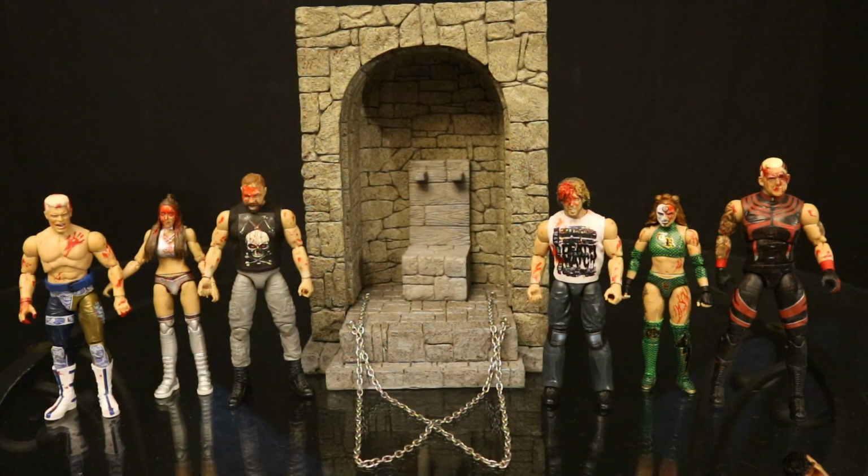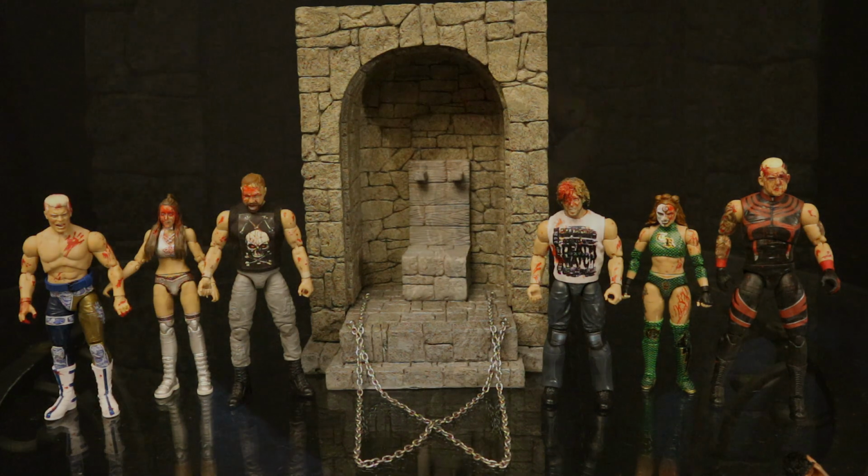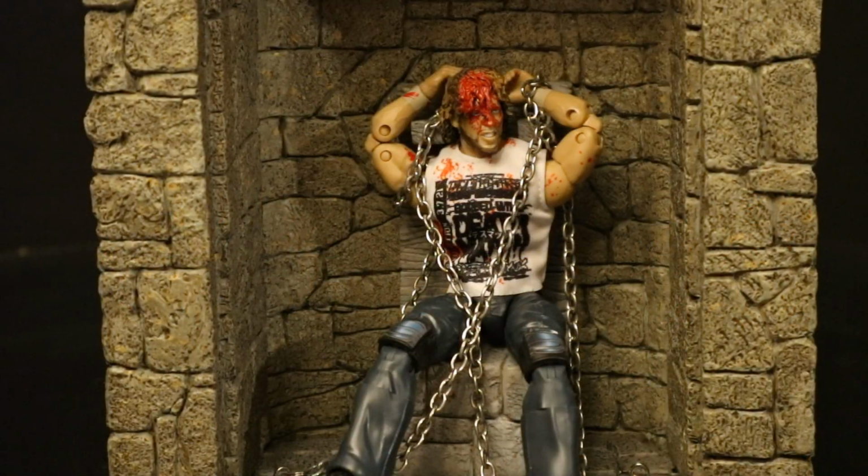I also thought these bloody Jazzwares AEW wrestling figures might look good as torture victims. And at least some of them appear to be in regular clothing. Some of them wouldn't really work so much in this scenario. Here's a Jazzwares wrestling figure in this thing. Seems to accommodate larger 7-inch figures just as well as 1/12 scale figures, and for that I'm thankful.